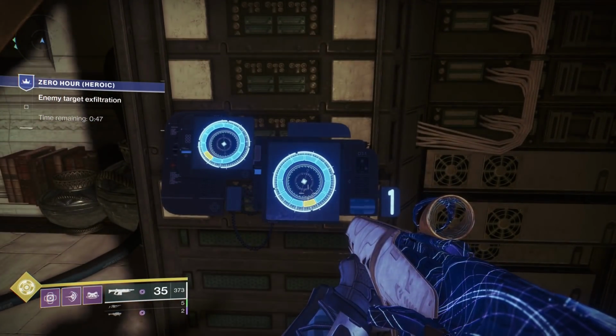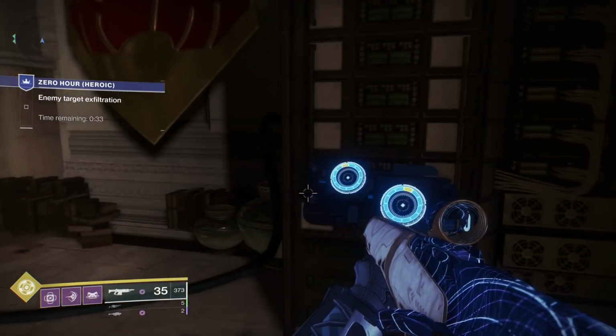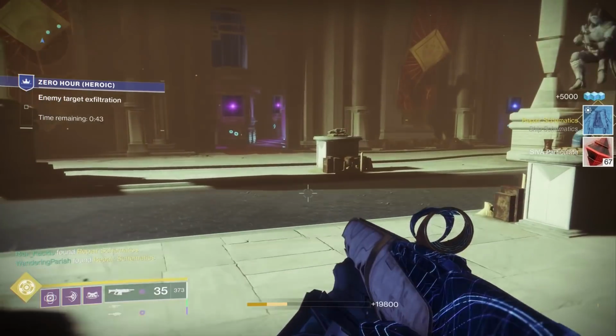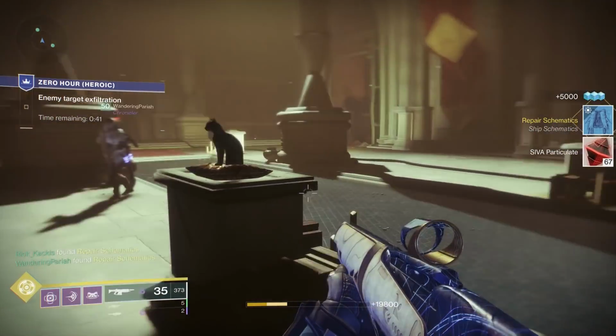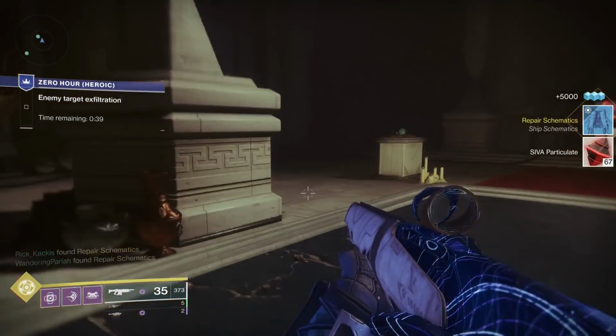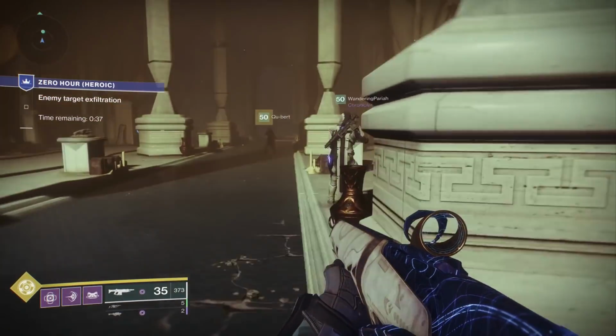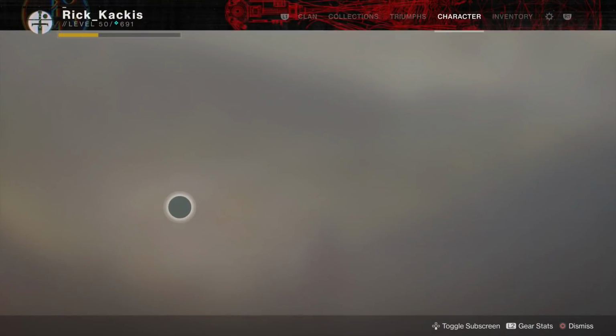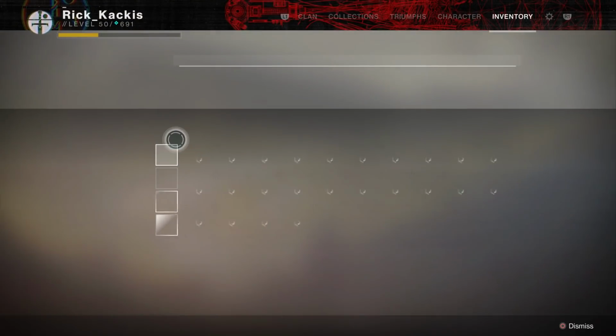Enter all 49 inputs correctly, and then you will receive a ship blueprint that requires you to do the other configurations for arc and solar burn. Again, you're going to be doing basically this exact same thing, and you're going to get more progress again towards your exotic catalyst.